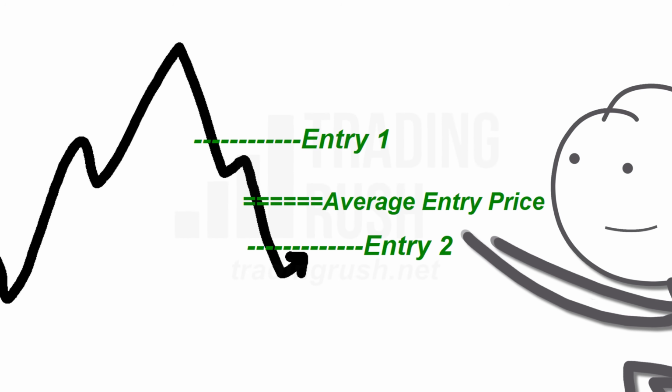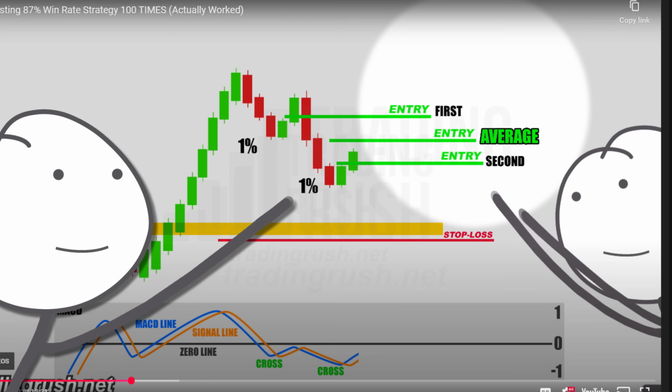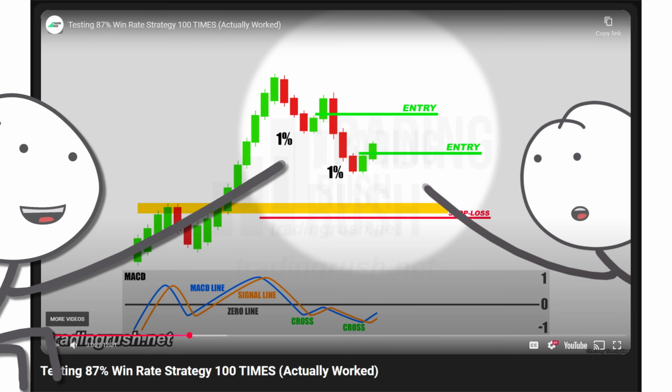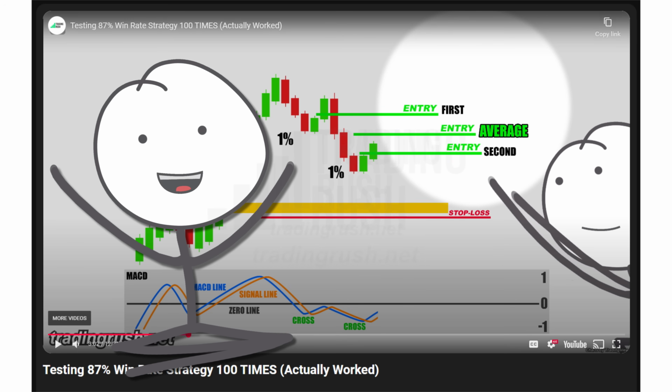Many traders have applied this averaging method in trading as well, but doing too much averaging, or in other words, taking too many trades in the same direction, is really bad in trading. Unlike the stock market, the price in trading can move in the opposite direction for a long while. If you average too much, then you will definitely blow up your account or lose a big amount at some point. But when the markets are bad and there is no one clear entry point, splitting your trades into multiple entry points can result in a better win rate overall. If you are only averaging once or twice with a smaller risk at stop loss, the overall risk remains pretty low.